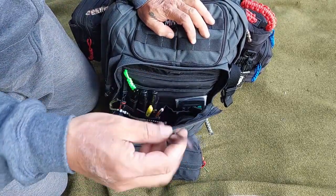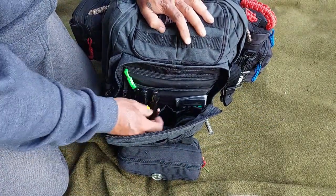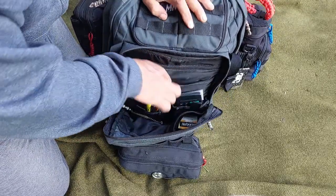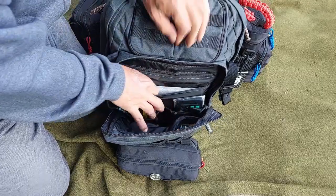More pens, eh? For his books, markers, pencils, and up here he's got a journal. Oh, this is gonna be tough to pull out, but it's a journal.